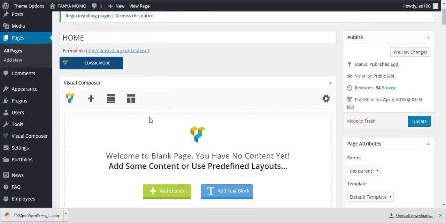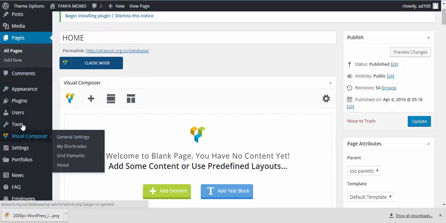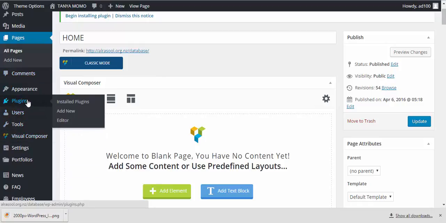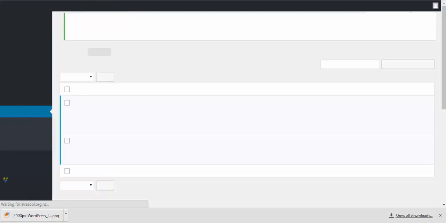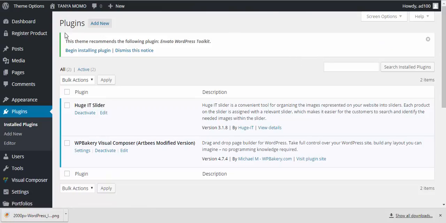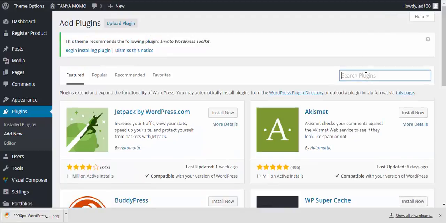It comes with this theme, but if you wanted to use it with different themes that don't have this plugin, it will cost you to buy. I think it's more than $20. But there is an alternative to this, and it is free. So we're going to go to plugin, and I'll quickly show you that one. This one pretty much does the same job as Visual Composer, except it's free.